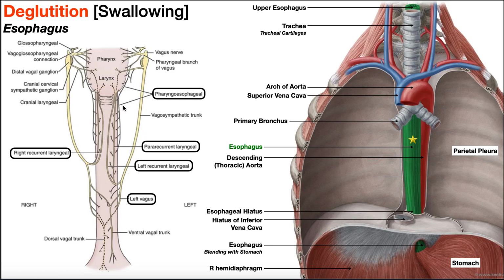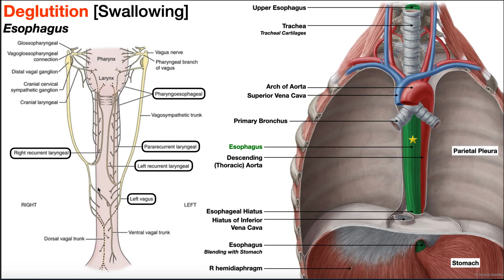If you look here carefully and track these back up, you can see these are ultimately coming from the vagus nerve, specifically the pharyngeal branch of the vagus nerve. So yes, the pharyngeal branch forms the pharyngeal plexus, which innervates a lot of those pharyngeal muscles, right? But you can see it gives off a branch here that's going to go down to the lower parts of the pharynx and then also down to the esophagus. And that's going to be those pharyngoesophageal nerves.